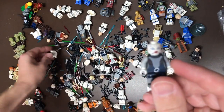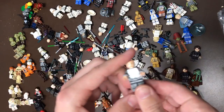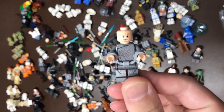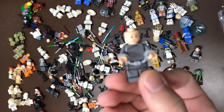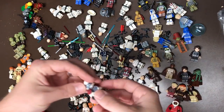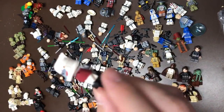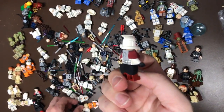We do have Ventress here. I believe this is like the newer version of Palpatine's arrest. I think that's Palpatine. Not 100% sure. That's one of the newer figures. And we do have the ARC, the ARC figure, with the pauldron and the pants. Looks like his backpack is not on there, but hopefully that's in here as well.